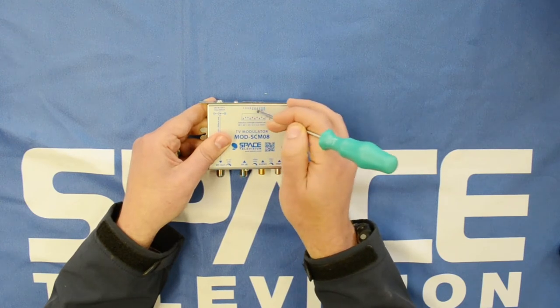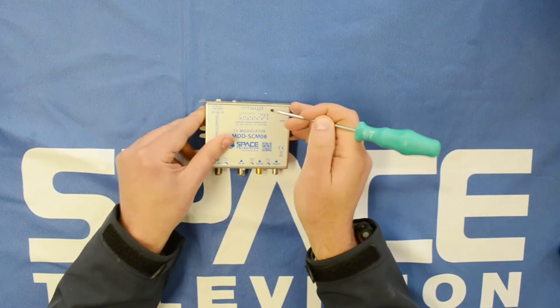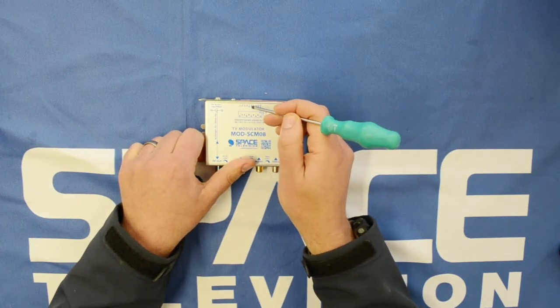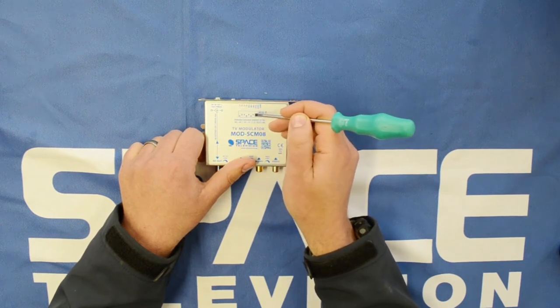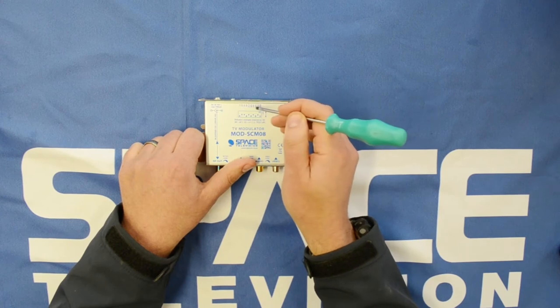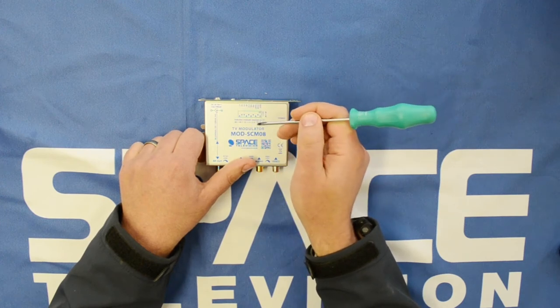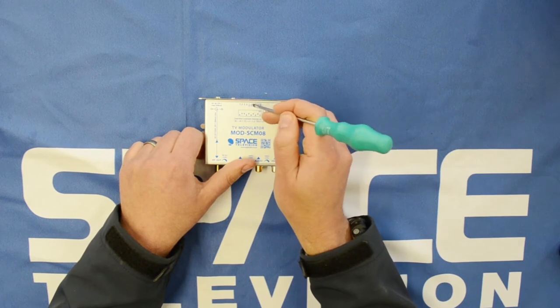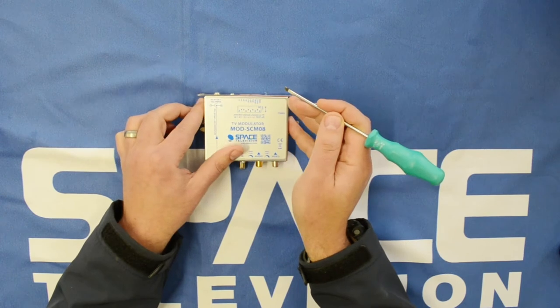The idea is to get the channel that you want by using multiples of these. So for example I want channel 21, therefore 20 and 1 must be set to on. The rest must be off. If I want channel 32, I must take 20, 10 and the 2. If I want say channel 66, I take the 20, the 40, the 2 and the 4, giving me a total of 66.